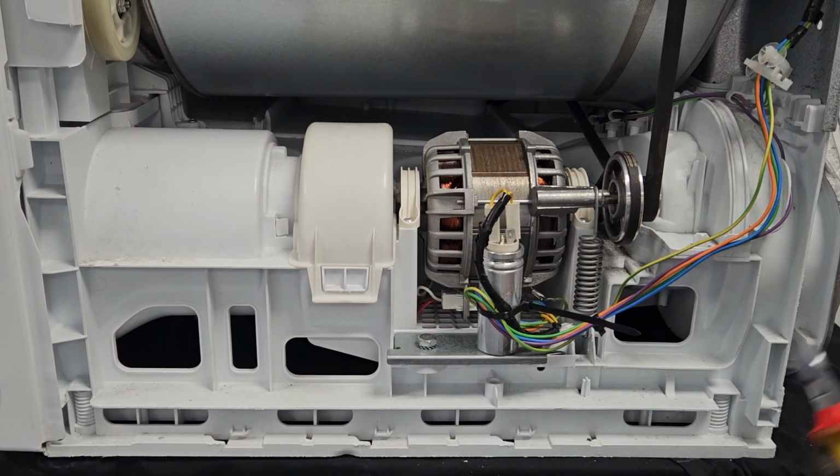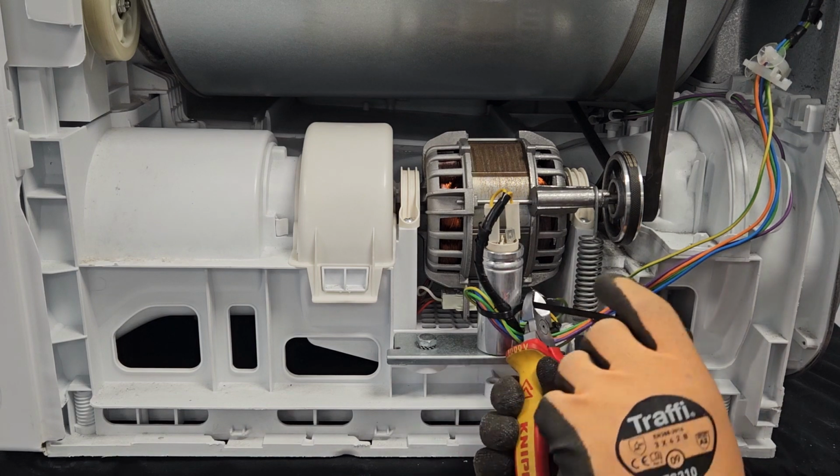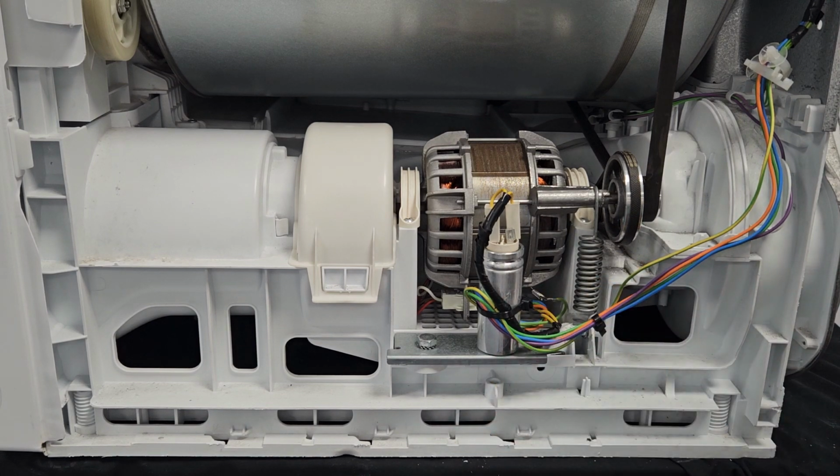So that just keeps the wires out of the way of the motor, makes them a little bit safer and obviously a little bit neater. So all we need to do now is put the side panel back on and screw the lid back on, and then we should have a successful repair.